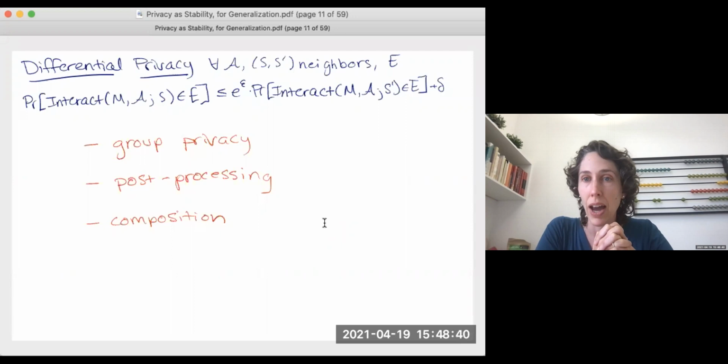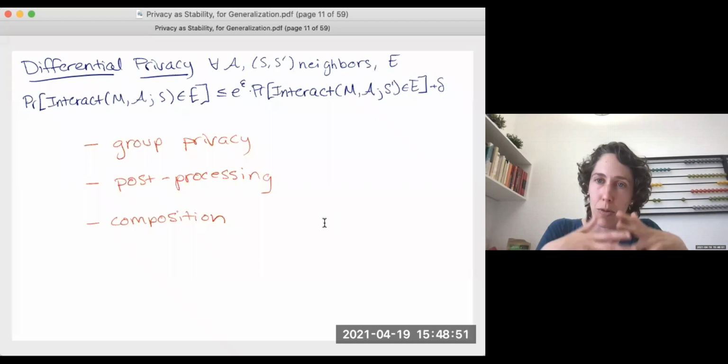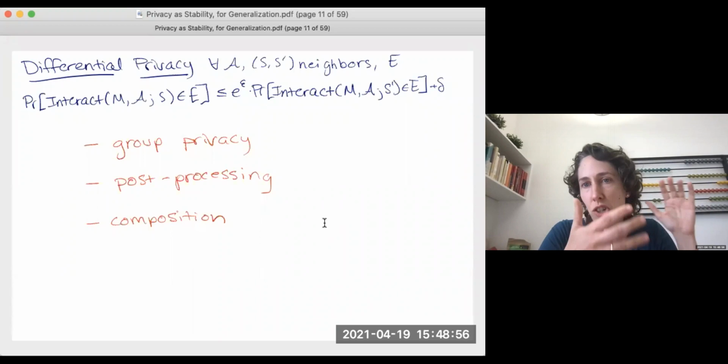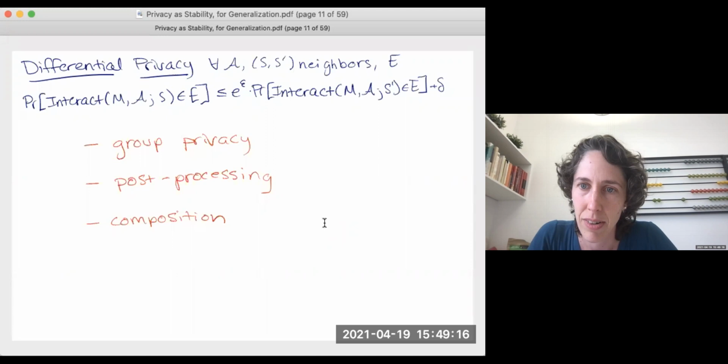But we actually know how to do lots of things. We know not just how to compute a single statistic, but I'll talk in a moment about computing multiple statistics over a data set. Basically, this whole literature has converted most of what you would want to do in terms of machine learning and statistics into differentially private versions that add noise in various places, sometimes adding noise to the results, sometimes adding noise to the process, sometimes adding noise to the goals, but you fuzz the process in some way, intuitively. Does that help? Okay. I think so, I hope so.